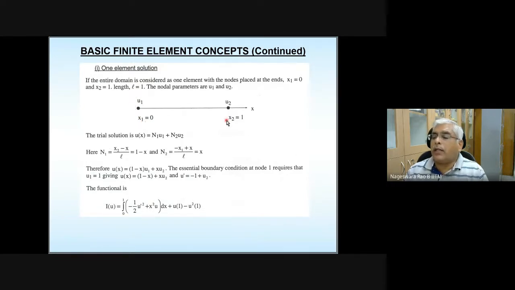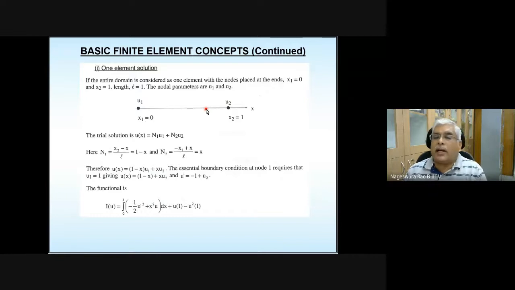And the second node, there is only one element, one two-node element. A two-node element has two nodes. So this is the coordinate of the second node of the element, which is x is equal to 1. This is 0, this is 1. This entire domain is divided into one element. And the u value here is u1, the u value here is u2. You please take a note of it.